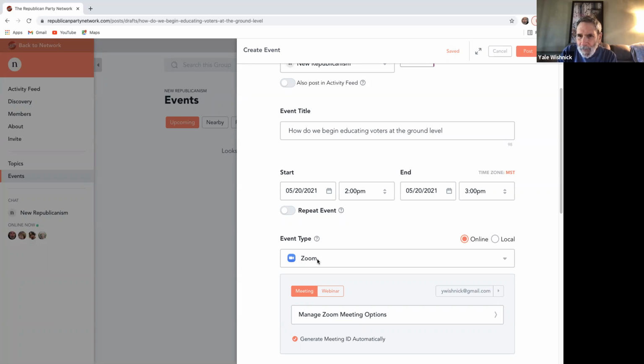This Zoom that's here is my personal Zoom account. If you have a Zoom account, you would place your email, not here, but in your settings. But once you place it in the settings, it's seamlessly here.